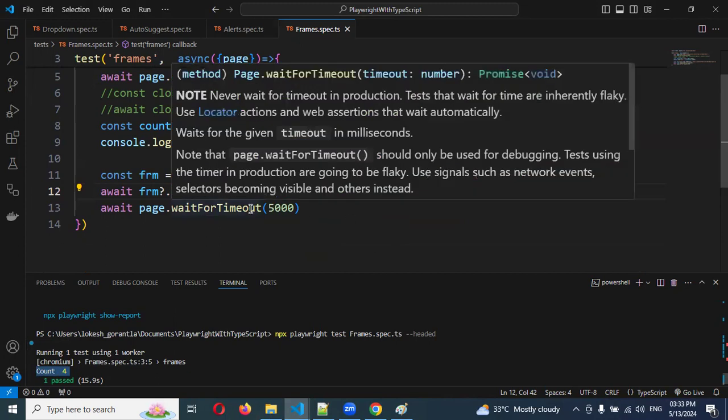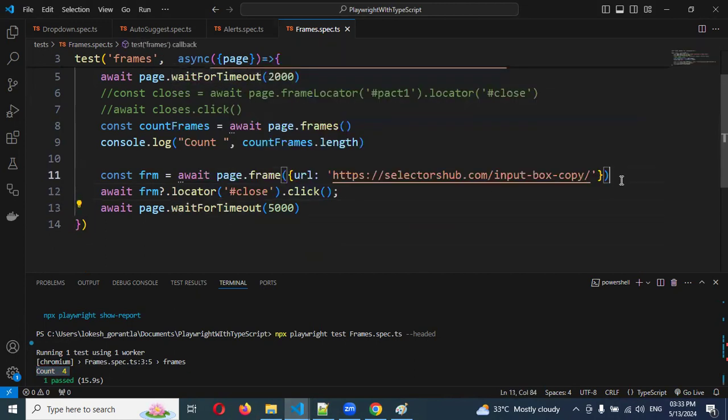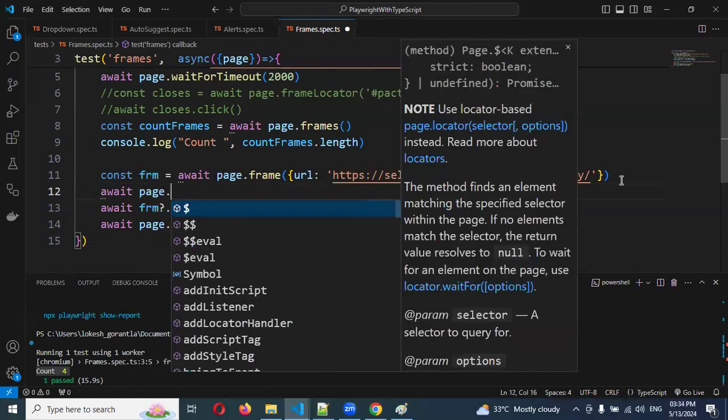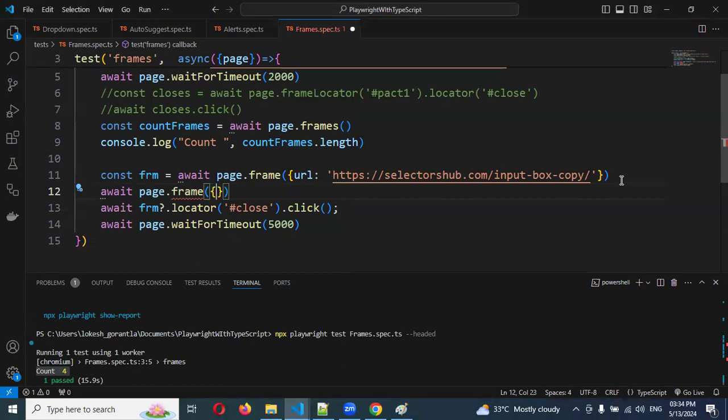In case you have a frame name, then also you can use it. You can see here await page dot frame, and here you can specify name, and the name is whatever name that particular frame has. Like this you can pass it, otherwise directly also you can pass it, no issues. If you pass curly braces and name, and then specify the name for that frame, you can then use a locator to find that web element and click or do anything, based upon your conditions. If you do it like this, we can find it immediately, no issues.